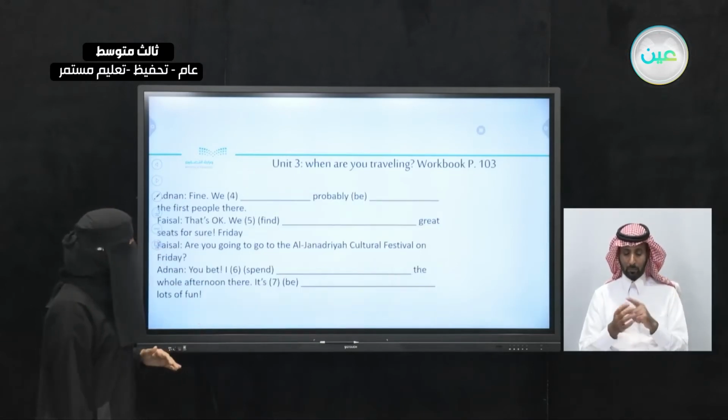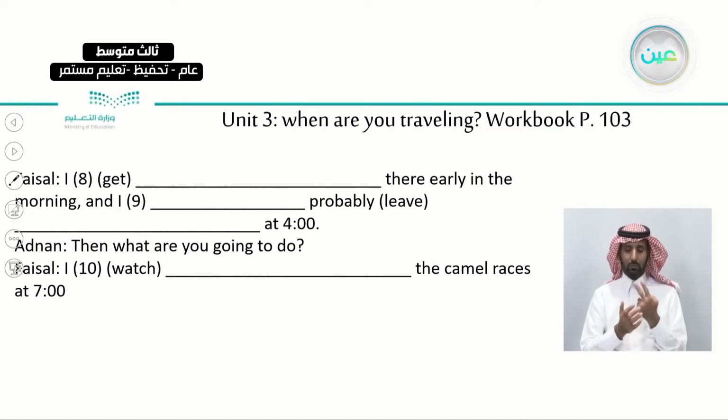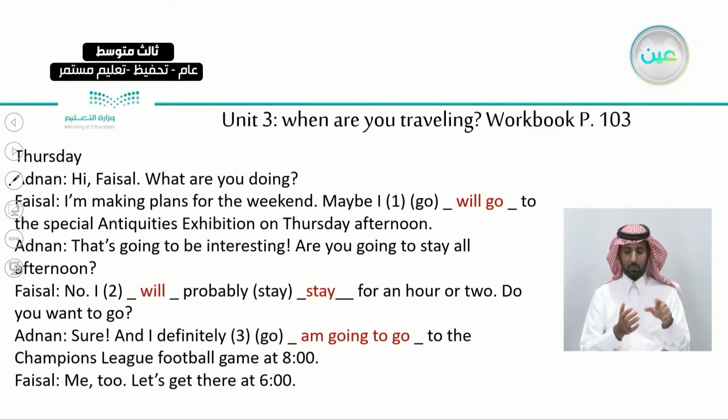Let's check our answers together. I'm sure you have done it, all of you. Let's see the answers. Is it correct or not together? So I will read. Hi Faisal, what are you doing? I'm making plans for the weekend. Maybe, so I will go. The verb go. I will go to the special antiquities exhibition on Thursday afternoon.